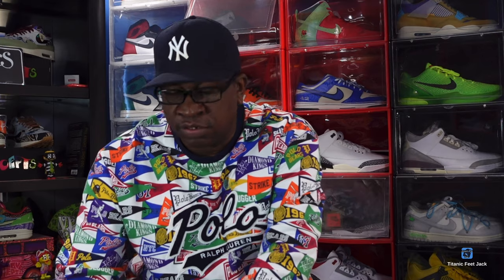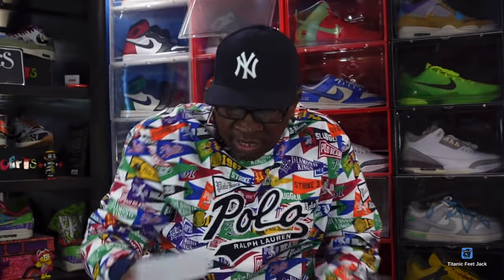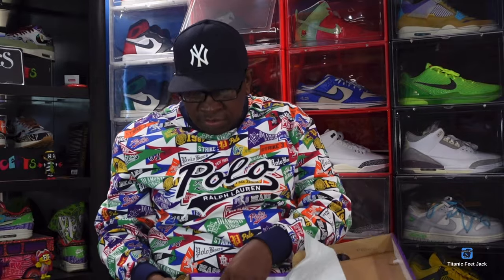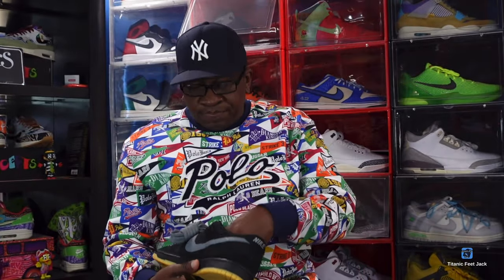You got that tree bark pattern — smooth on one side, rough on the other. This pair released in 2021, and skate shops in my area have been getting restocks. A good buddy of mine, Hank, hit me up saying 'Hey bro, you got these in your size?' They also come with the white-on-white Nike SB sticker, and there's a green and white sticker down in the bottom corner of the box.